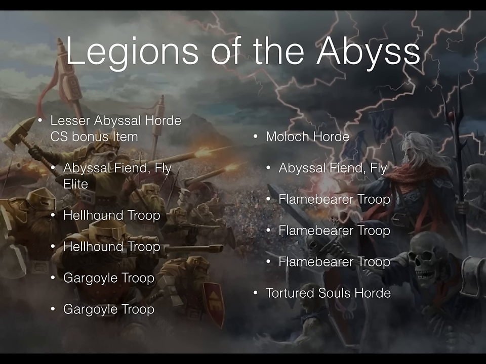So going into the armies, I have a Lesser Abyssal Horde with a CS bonus item. With them, I took the Abyssal Fiend with Fly and the Elite item. For the troops, I have 2 Hellhound troops and 2 Gargoyle troops. I also have a Moloch Horde, which are monstrous infantry. With them, I have another Abyssal Fiend with Fly, and then 3 Flamebearer troops, and finally I have a Tortured Souls Horde.